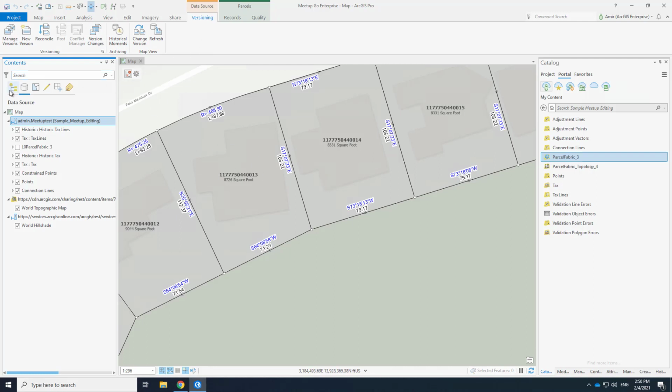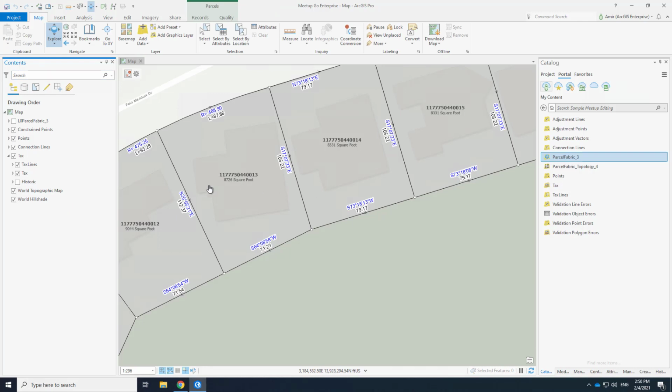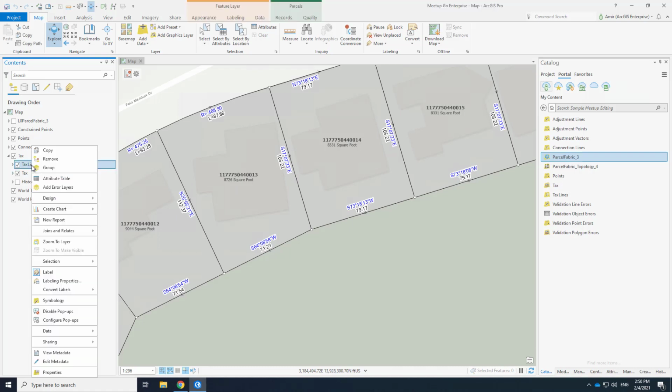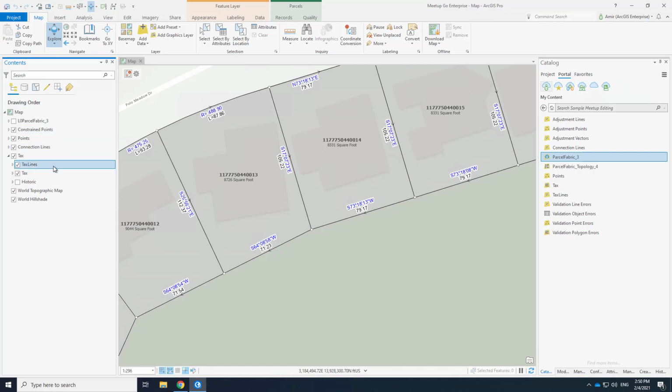You want to probably symbolize the map properly. You can change the label settings. So for example, if you wanted only to see distances, you can directly go to the labeling and expand the text lines and say, you know what, I just want to see distance. Uncheck this one, and immediately you see the class that only shows distance. If you want to see both, but you don't want to see quadrant bearing, you can do that as well.